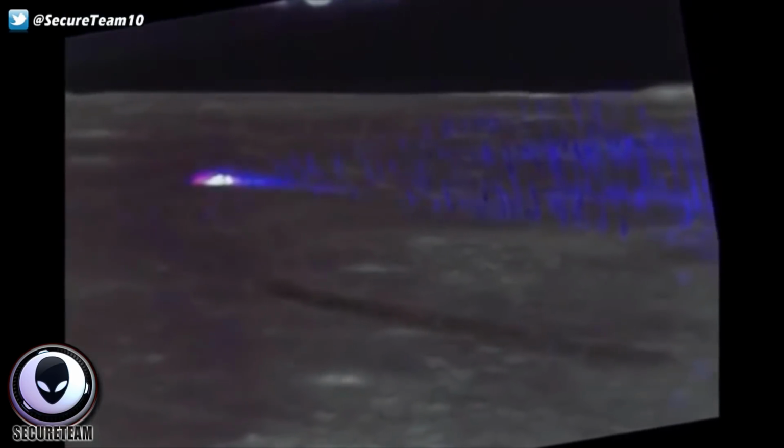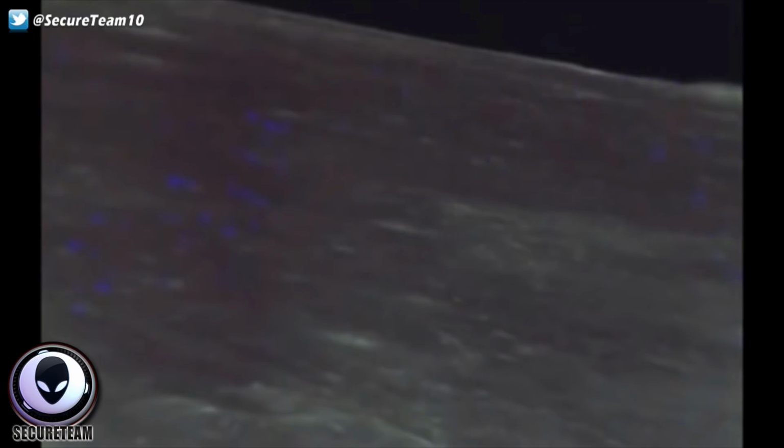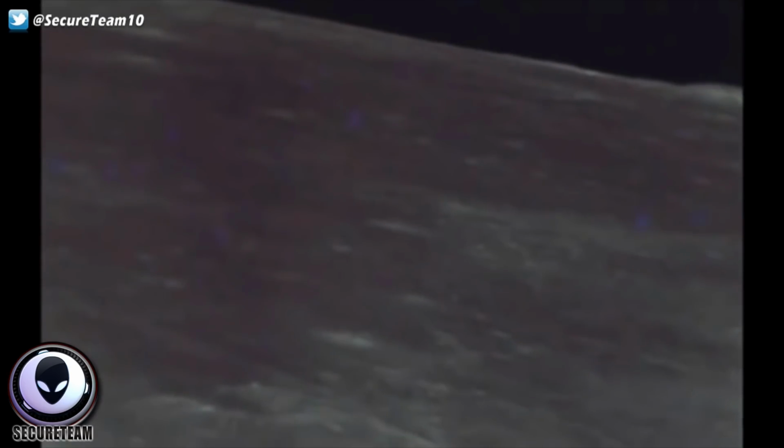And thankfully, in this 16mm DAC footage, we have caught one of these saucers flying over the moon, leaving this bright bluish trail behind it, along with the shadow on the moon's surface, as you're seeing here in this regular footage, as well as the stabilized version of the footage frame by frame. And this object, although very obviously not very high definition, looks very similar to an image of another one of these saucer-shaped objects sitting on the moon during their moonwalk, which you're seeing in this image here, where this massive saucer-shaped object was caught sitting in the background while they were doing their moonwalk. And again, it just looks very similar.